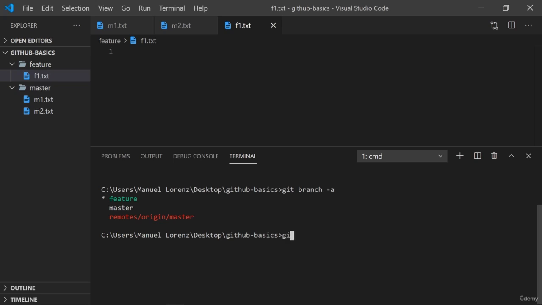Now I can run git push. And as I said, now we have to specify where we want to push these changes to. Well, we again want to go to our origin location, right? So the location of our remote repository. And there we want to create a new branch named feature. So we reflect the local branch structure in our remote repository, so to say. Let's do this now.